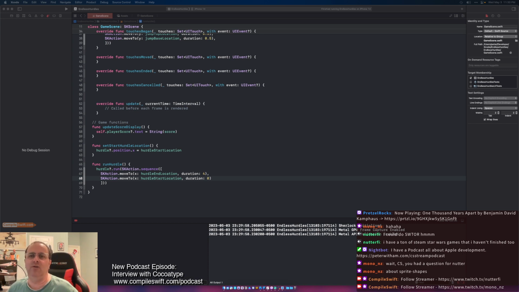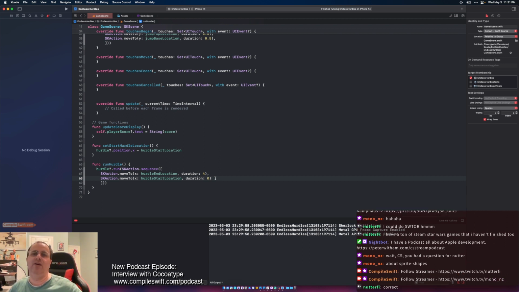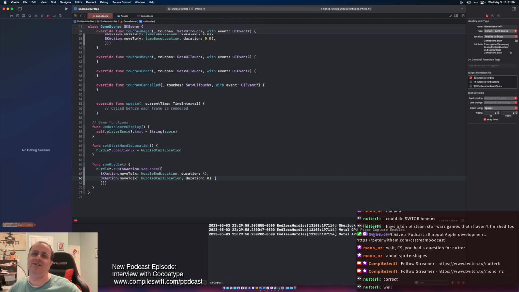But Nuttify, your shapes and all your libraries only work with SwiftUI. We were talking about bringing some into this, but this is storyboard based because it's SpriteKit. Correct, they are only SwiftUI. So what we may do, folks, is once we've got this working, I may put a SwiftUI layer over the top of this instead of a storyboard version, and then we can put all of our interface stuff in SwiftUI.